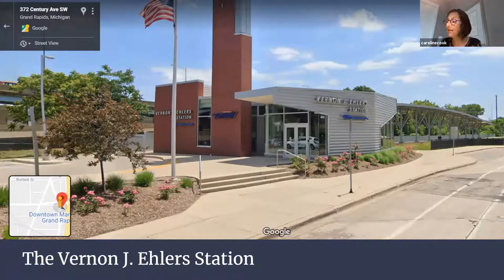Now, due to steadily increasing, this is great news, ridership on Amtrak, city and state transportation organizations began to consider construction of this new and larger rail station in the 2000s. But in order to locate the rail station adjacent to the bus hub, just to the north of it, a spur track was actually built parallel to Ellsworth Road we were just talking about to connect with the CSX, that's the freight main line to the south. Now, this new station replaces that smaller Colonial Revival style depot that was built in 1996, and that's about a half mile west that we talked about.